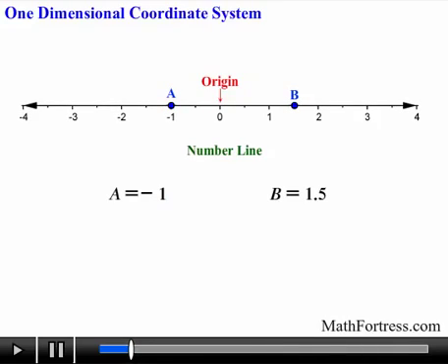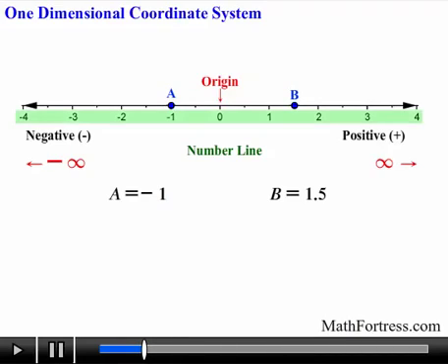In other words, a number line can be viewed as a coordinate system, specifically a one-dimensional coordinate system, consisting of all the points on a straight line. Notice that this line is broken into two regions, or halves. The first half contains positive numbers, and the second half contains negative numbers. For the most part, you can only move along the line, either infinitely to the left or infinitely to the right. In this sense, a one-dimensional coordinate system is equivalent to a number line, where every real number, whether rational or irrational, has a unique location or position on the line.